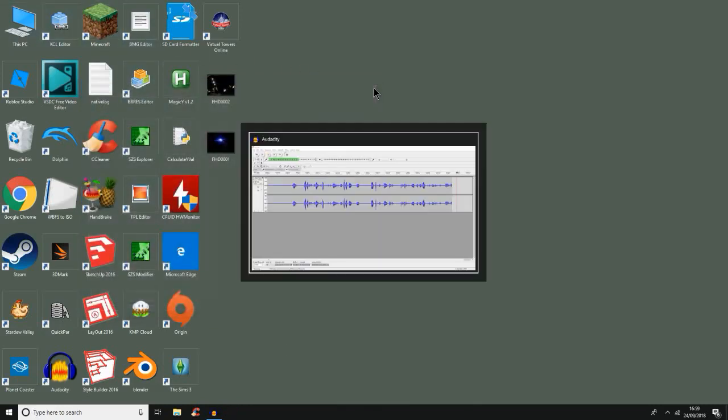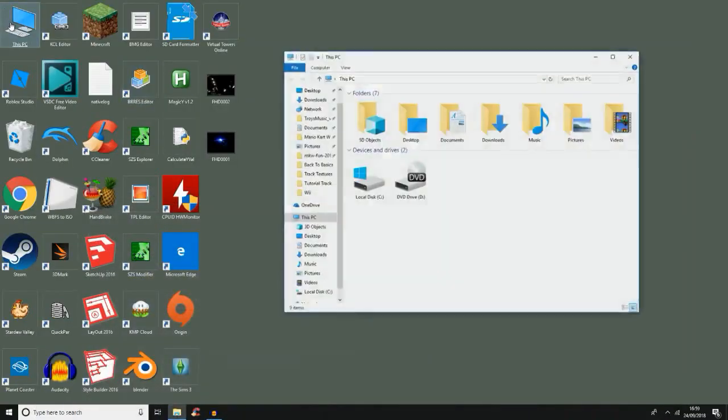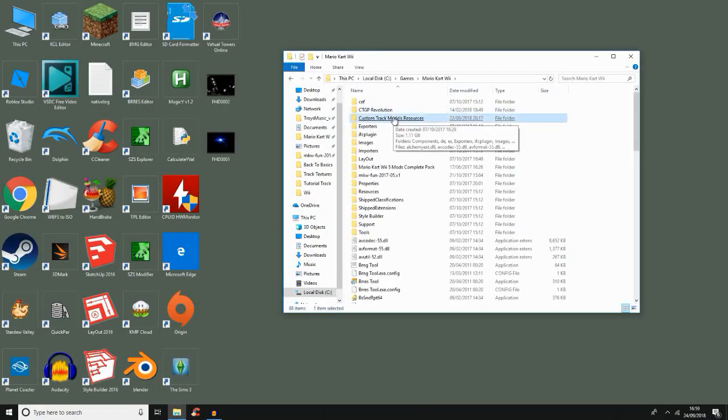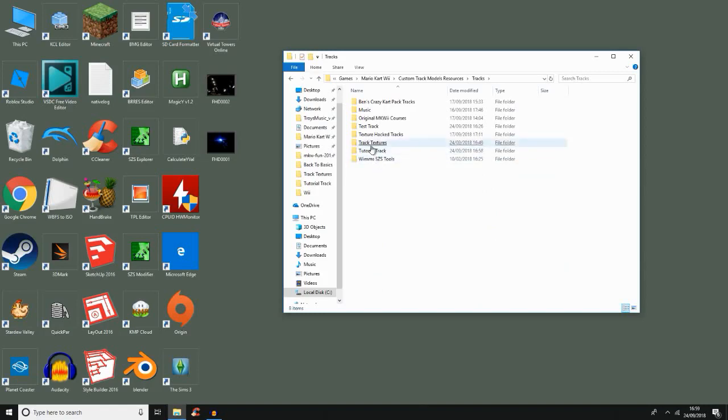Now, what you need to do is, remember that thing I showed you before, the beginner course, and we copied it and opened it up and everything like that. You now need to locate that, because we're going to replace the model files with the course we made. So instead of Luigi Circuit there, we're going to have the course we made there.